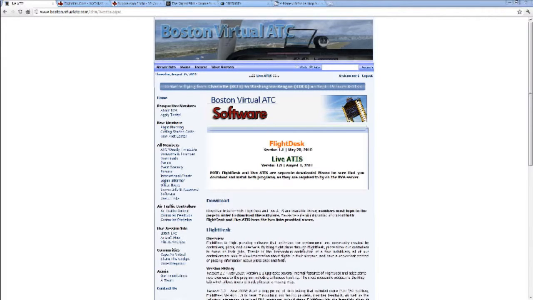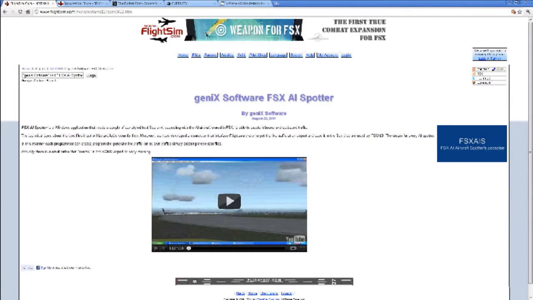So after more than 2 years in development, they're proud to release the Live ATIS, which is their standalone program that interacts with FSX to allow users to listen to voice ATIS recordings created by air traffic controllers. So I thought that was really cool. If any of you are part of the Boston Virtual ATC group, I thought y'all would like to know that it is available and go and check it out. I haven't had a chance to check it out, but I'd like you guys to go and look at it, and I hope that y'all get some use out of it.